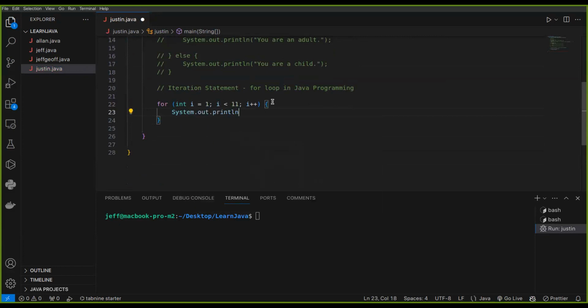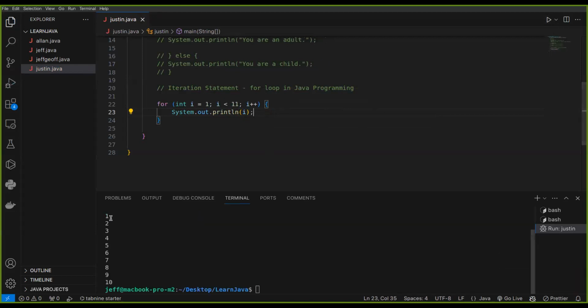So yeah, just do System.out, open quotes. Then you know what you're going to do? You're just going to say, yeah, just iterate for me, i. Yeah. So basically, that's what you are going to do. And when you run this, it should generate for you 1 to 10. So you see 1, 2, 3. So literally, this is how you expect your kid as a programmer to be able to count 1 to 10 using this single line of code.